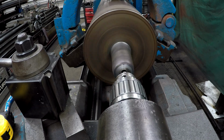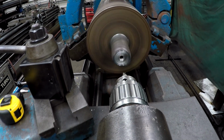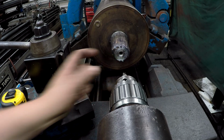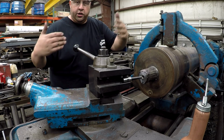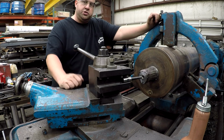Okay, I cleaned her up. So I'm gonna find a little bar or something to go in there and cut this true. Got the compound set on 30 degrees or 60 degree included angle. Using a little Loris boring bar, and we'll true that center up.